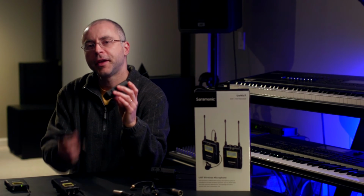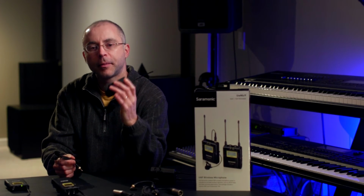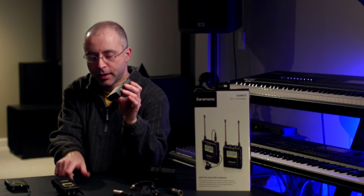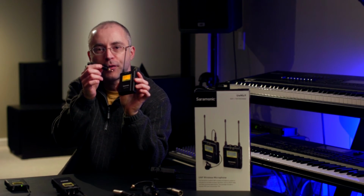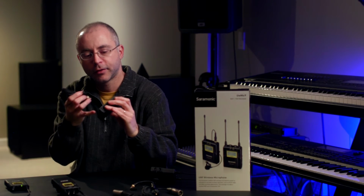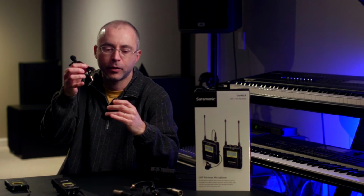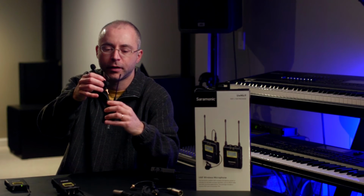Now this is a very interesting thing right here. This is gonna crack you up. Can you believe the Saramonic didn't have in mind to put a decibel attenuator for the microphone here? This unit does not have the ability to attenuate the signal in decibels or volume of the lavaliere microphone.